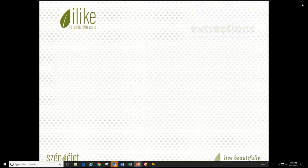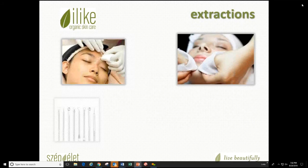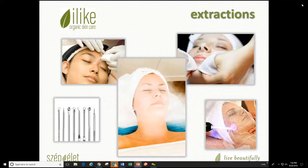guests. As with many aspects of our licensure, different states have different rules. There are a few states where estheticians are not allowed to extract clogged pores. Some states only allow the use of fingertips or cotton rounds to extract. Others allow machines, comedone extractors, lancets, etc. to assist. Be sure that you are adhering to your state's aesthetics laws when you are offering your facial services.